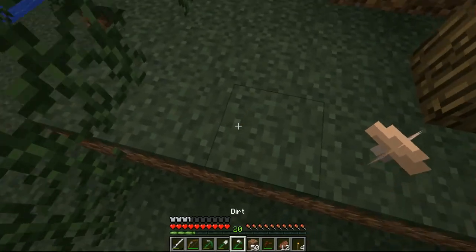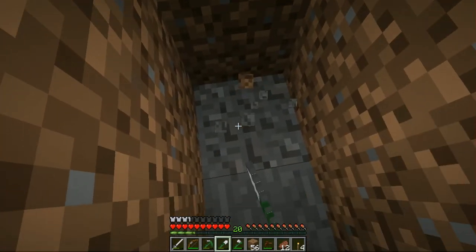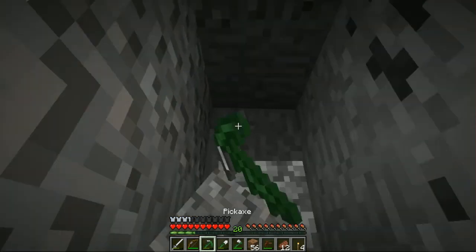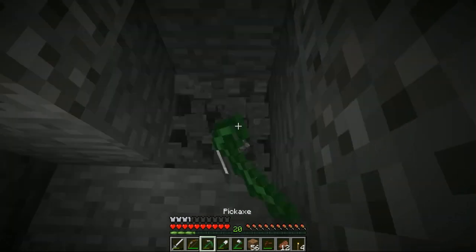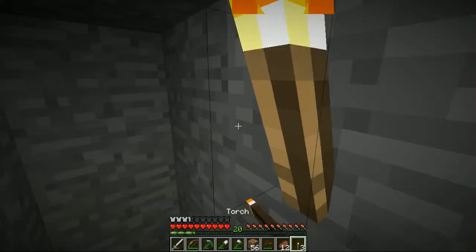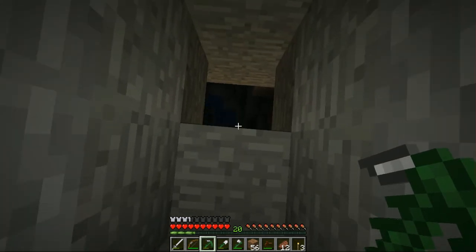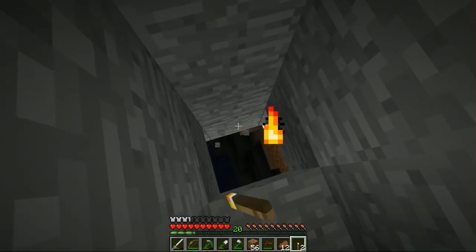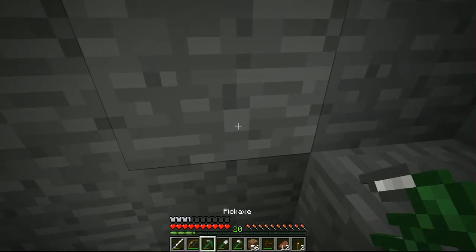You hear that? Sounds like maybe this way. I'm hearing a skeleton. Yeah. All right. We found a cave. It looks actually pretty deep. Let's go this way.